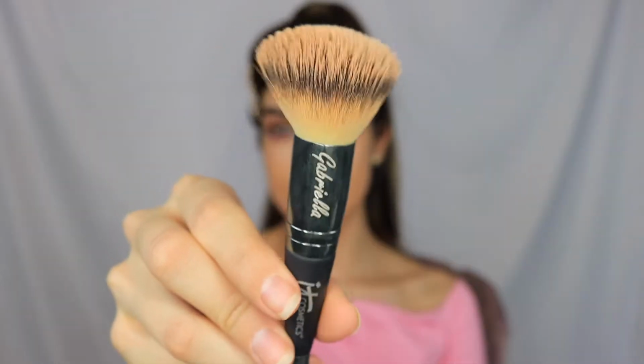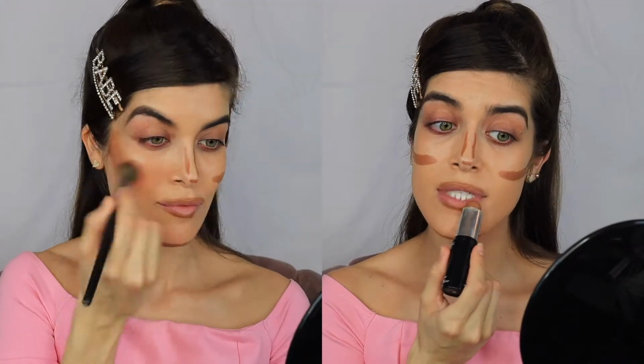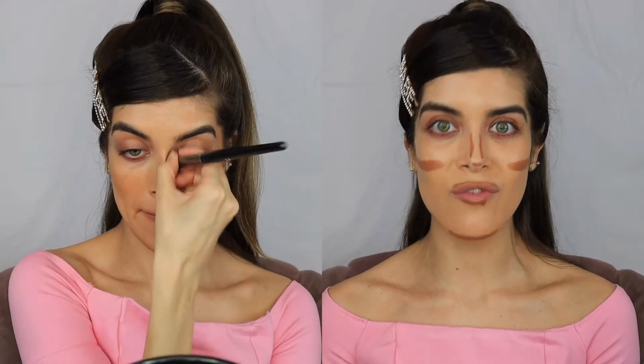It is the Heavenly Luxe Complexion Perfection number 7, and it's duo ended, so it's great to apply your foundation and your concealer. We're going to quickly cream contour, and I am taking the L'Oreal Infallible Longwear Shaping Stick in the shade 410. If you guys don't have time to cream contour, I totally get it because like I said, this is a last minute Valentine's Day look, so you guys could just forward on to the next part once I start blending out the concealer and setting everything, and then we'll move on to the eyes.